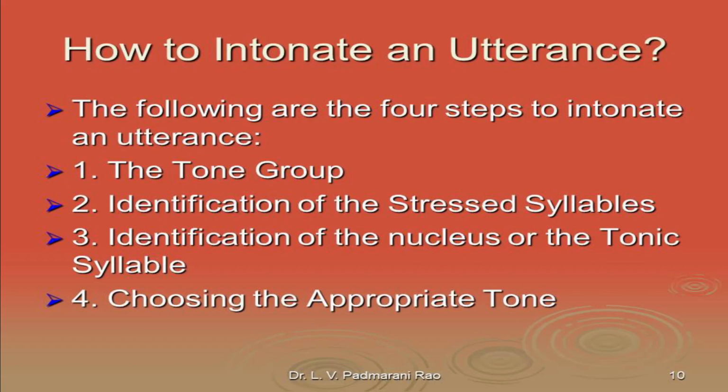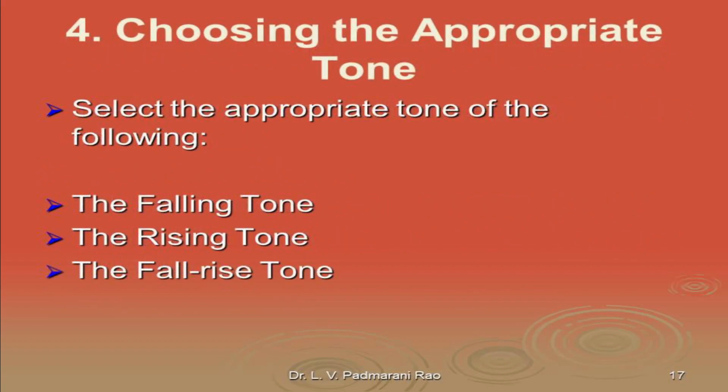In the previous video, we discussed the places which receive the falling tone. The falling tone is normally received by ordinary sentences without any implications. Number one, ordinary sentences. Number two, yes-no type questions. Number three, WH type questions. Number four, commands. Number five, exclamations. Number six, the question tags which normally receive the acceptance. In this video, let us talk about the places which receive the rising tone.